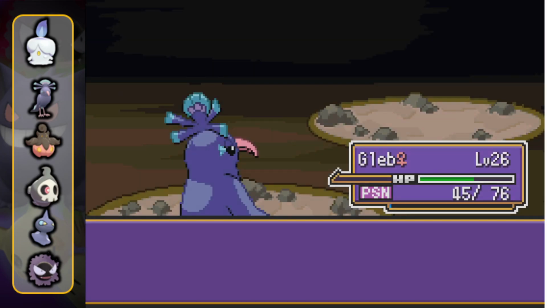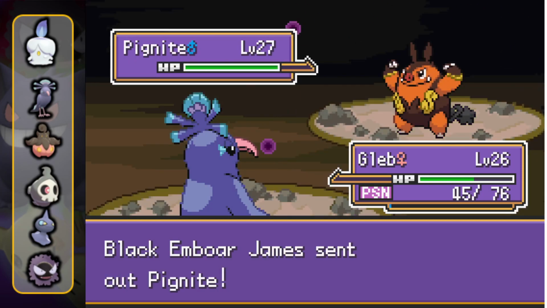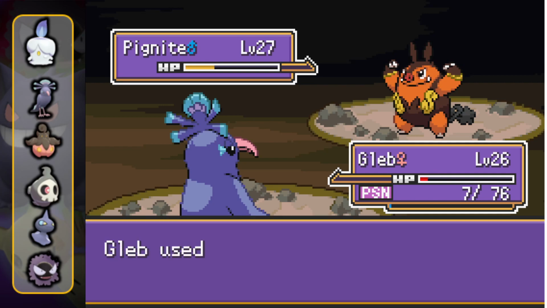Also, I think you're fighting type at this point. So, Gleb, if you hit first, you're going to do some big damage. Yes, you are a fighting type now. Oh, he might outspeed me though now. It didn't quite. Alright, Gleb.